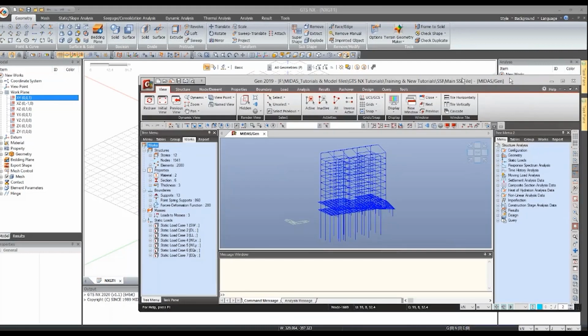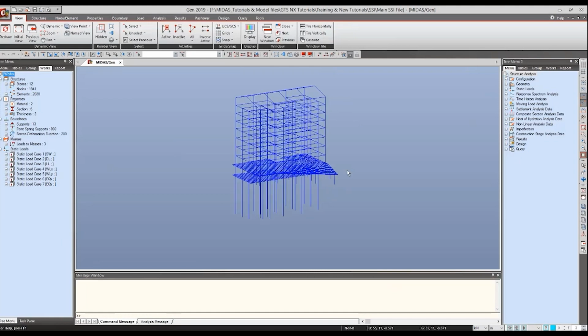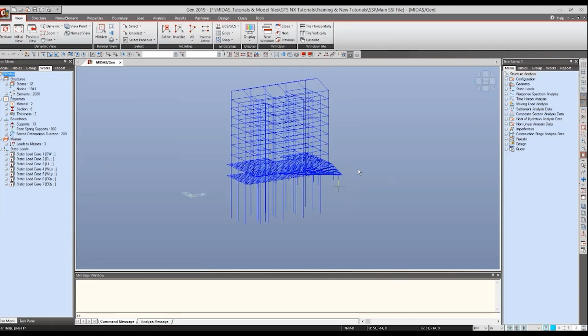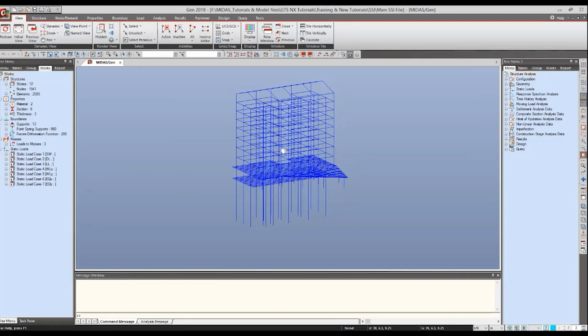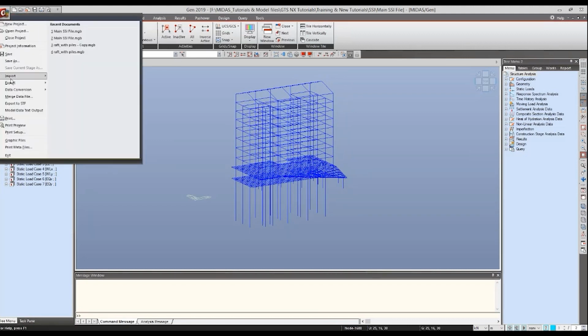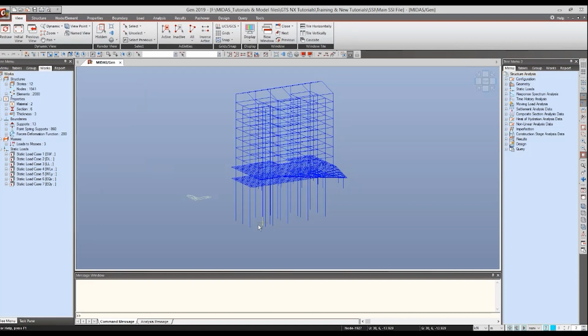So here, this is MIDAS Gen software, which is the analysis and design tool for buildings and industrial structures. What I'm going to do is export this building to GTS NX. For that, we need to go to the export option in MIDAS Gen and click on MIDAS MXT file. And later on, after analysis, you can even take back the nodal loads as well, that means the reaction loads at each and every point of your pile, back to MIDAS GTS NX.